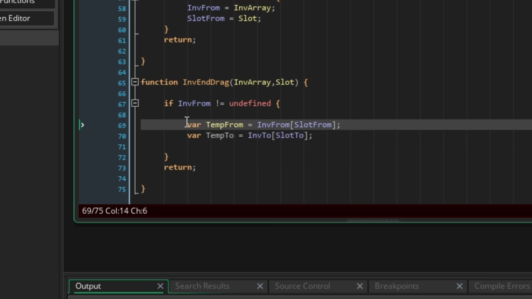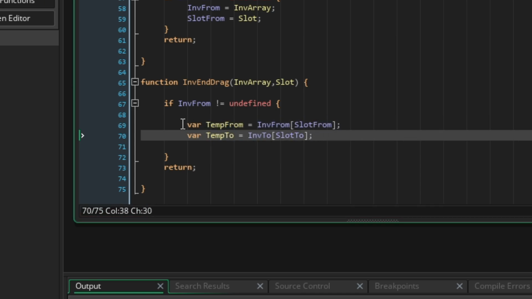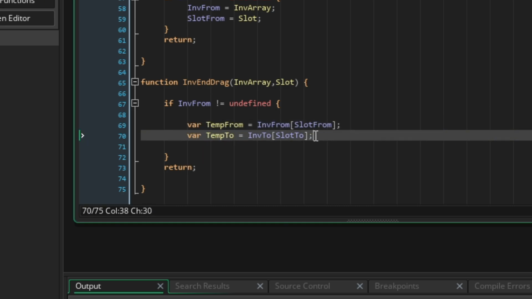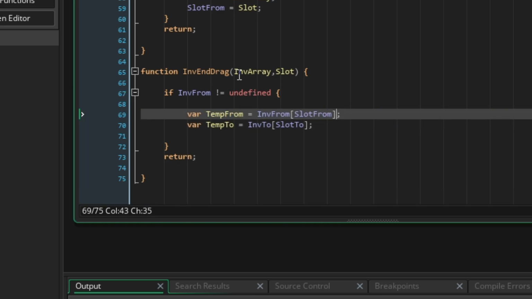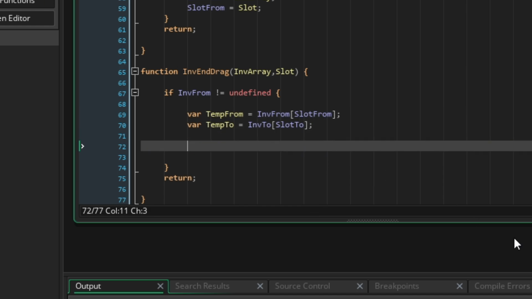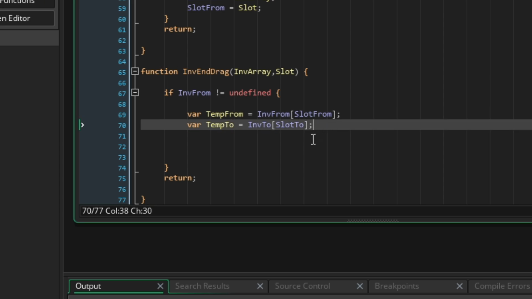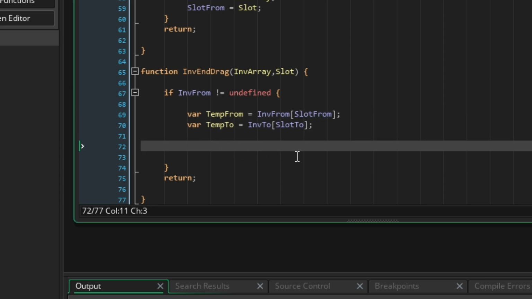So this is pretty much just going to store a temporary variable, a variable that will be deleted from memory. This is just a simple thing to store for this one frame. So I wouldn't worry too much about it, but do format it the way I do, or it might give you a couple issues.